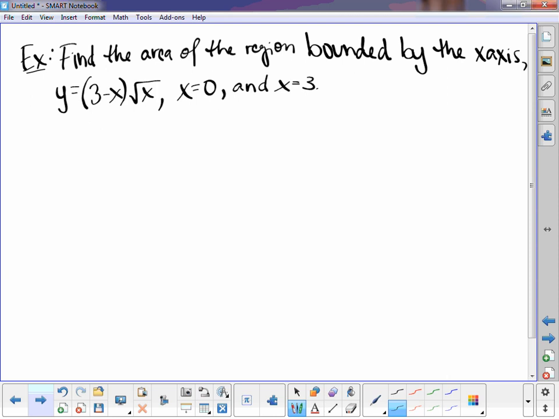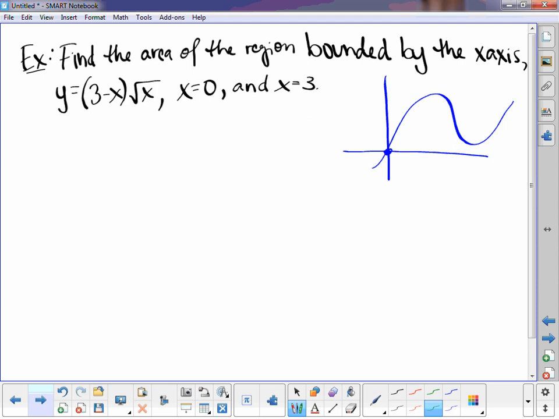So to help us visualize what this is even asking for, let's do some kind of sketch. Do you guys know what this looks like? No, me neither. Let's make some. Does it at least go through 0, 0? Yeah, right? Okay, so we at least have one point through 0. I don't know what it looks like, you don't know what it looks like, but we want some type of graph.